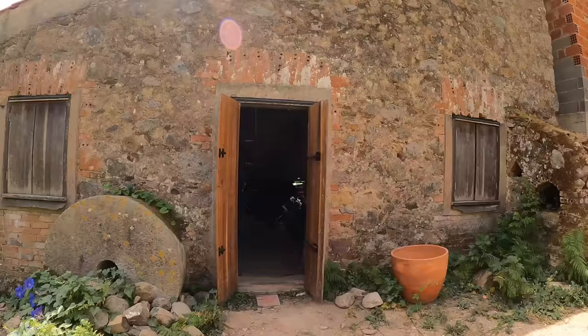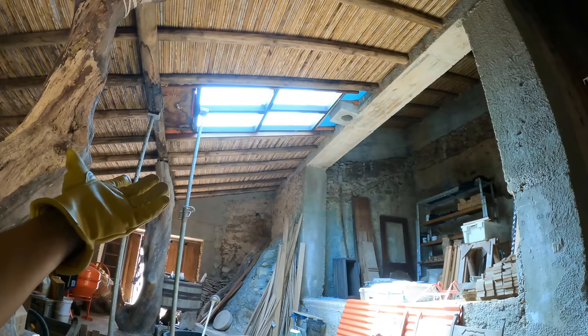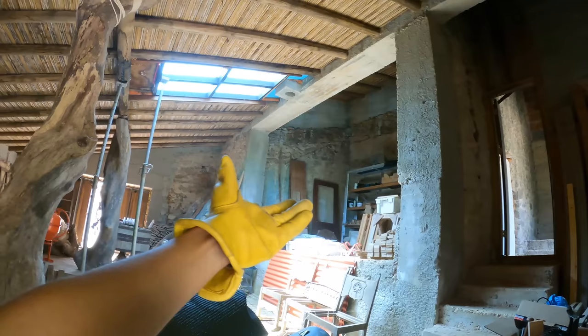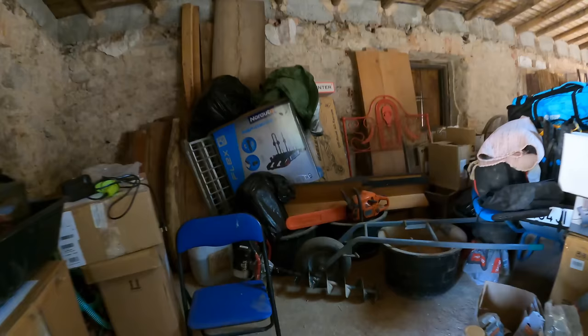And just wanted to show you that inside the mill, we can now see through the skylight. We decided to remove the tarp on the exterior of the window because it is not rainy season. For fire season though, we don't want any extra cloth on the exterior of the house. But we both love so much the effect that the skylight has in here. It's so cool. And I know Drew's gonna need this.